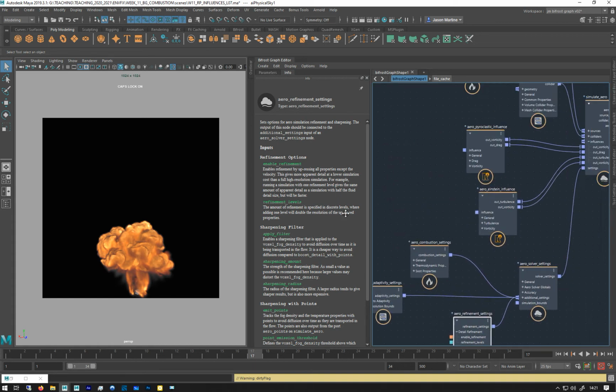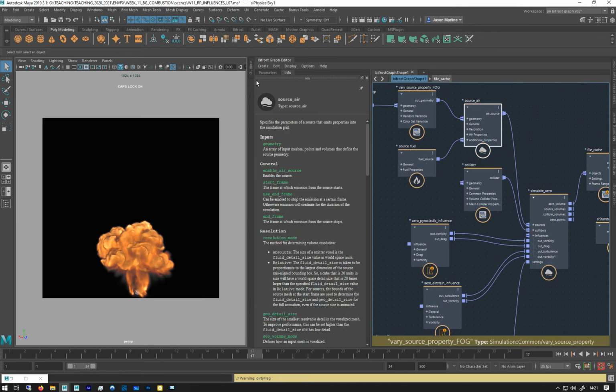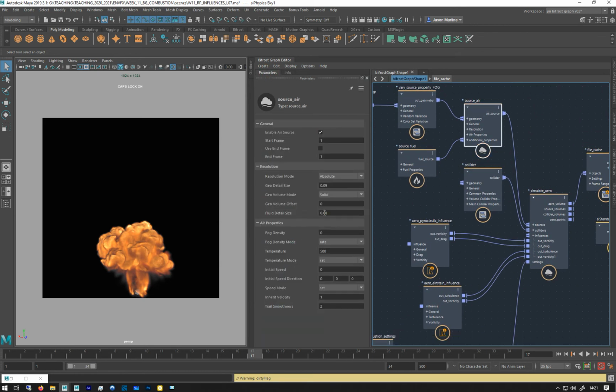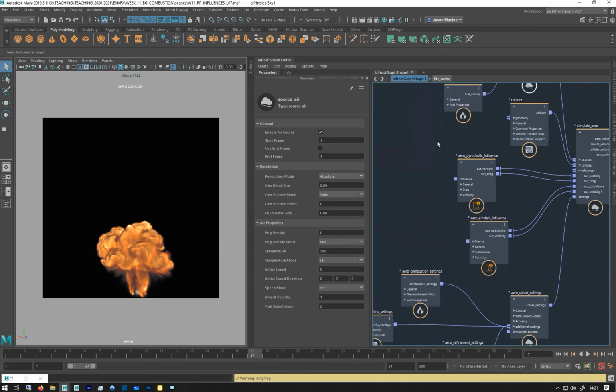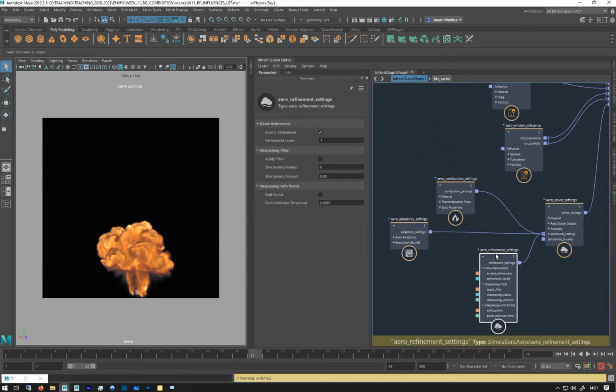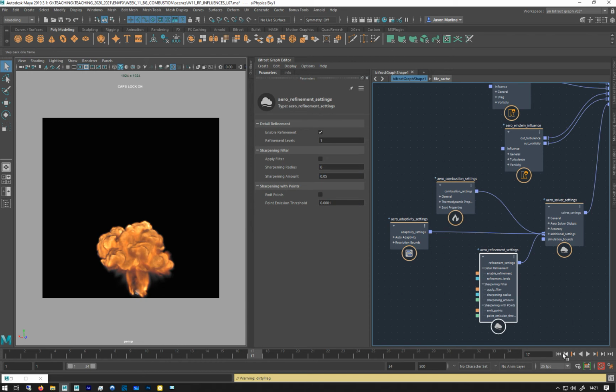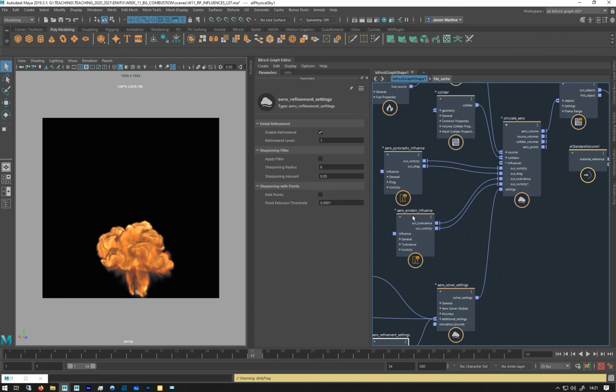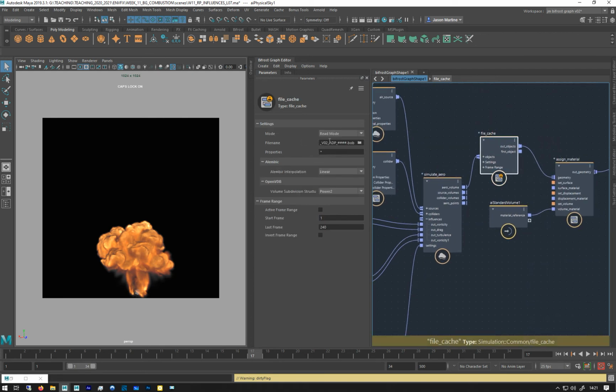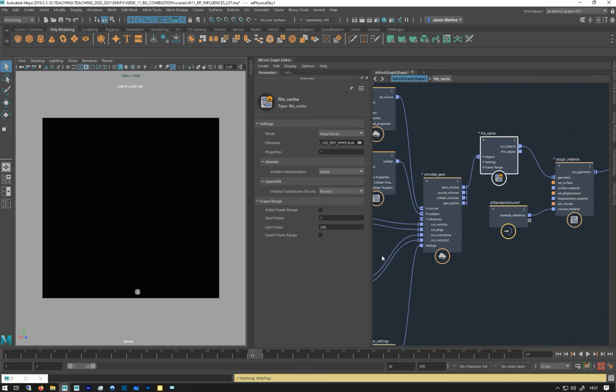So if you remember, I set my source air to 0.08 and it was 0.04, so this is half the size of that. So theoretically, whether this works I'm not sure. Just say with 1 refinement level will give us that. So let's try that. Let's give this another name in my cache. So I'm going to call this Refinement. And go to write mode.